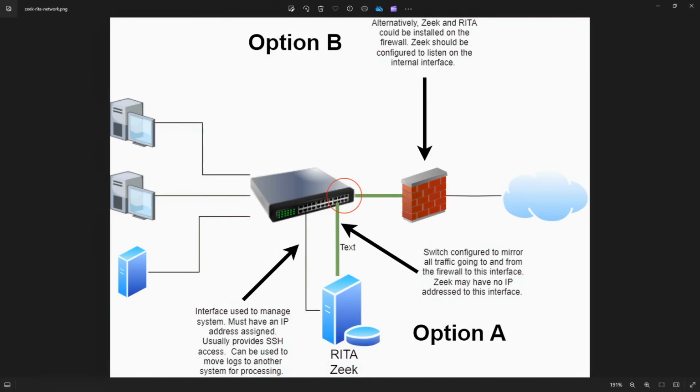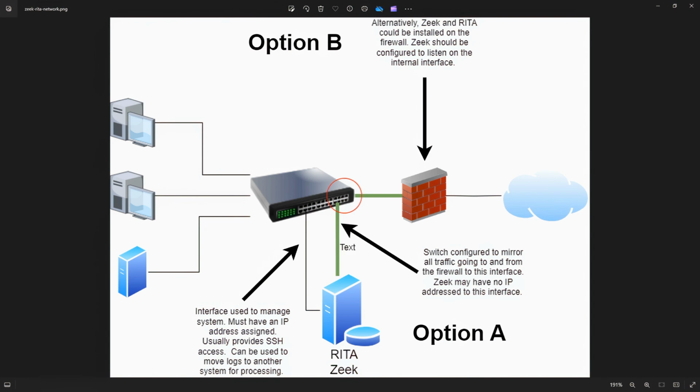Hey folks, I'm Chris Brenton, and in this video, I wanted to talk a little bit about the architecture for RITA, specifically how you're going to want to go through and deploy it. This can be on-prem, this can be cloud. I can talk about some of the differences between the two when we get towards the end. But we've got a couple of different options.